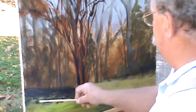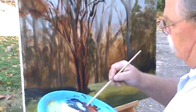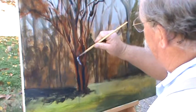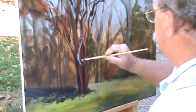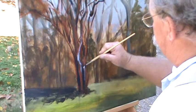Got that shadow on the ground. Gotta have these good shadows. I'm gonna grab a little bit of white and put in with this. Catch the brightest places, maybe where the sun's hitting on that tree. If we can't get some separate limbs going here.